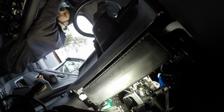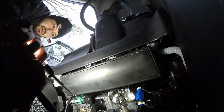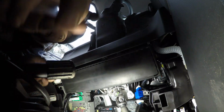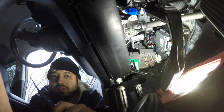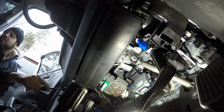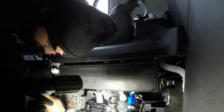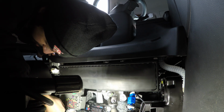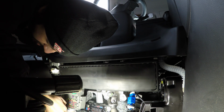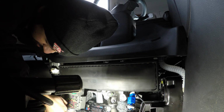45 is the accessory, which is a 10 amp. Let's check that one out. What did I say? 40, 45. Here we go. They do say what it is. Okay, 45 would be about 40. And I'm guessing that one's empty. So you have the door lock, accessory, DLR, accessory. Here we go, 45 with the 10 amp.